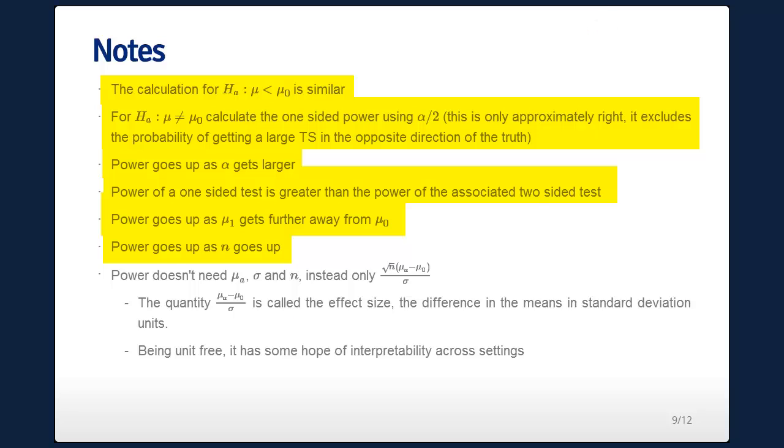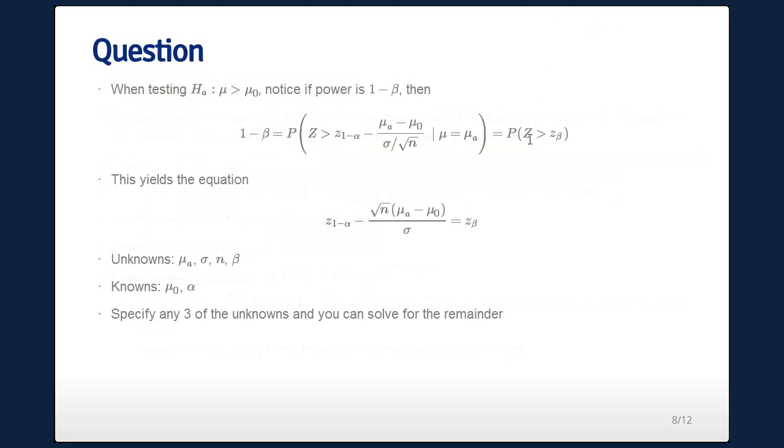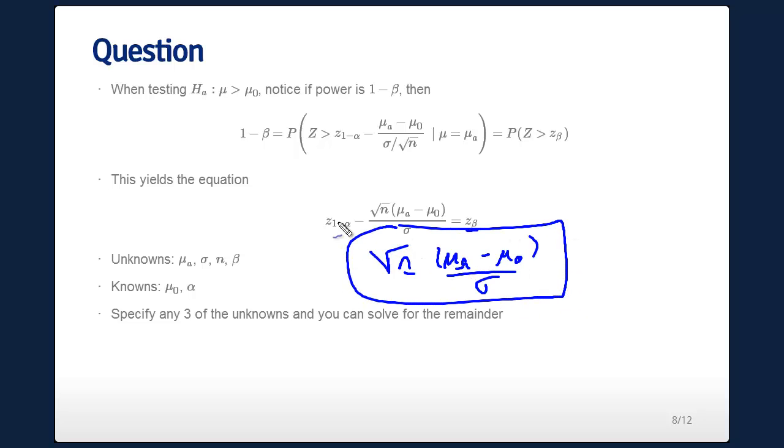also I would note, look back at our equation, right? We don't actually need that. It's a little unfair to say that we need n, mu a minus mu naught. We need n, mu a and sigma, right? We need that ratio. So if we want to calculate the power only, we don't actually have to know these things individually. We just have to know this function, which is the difference in the means expressed in standard error units, right?